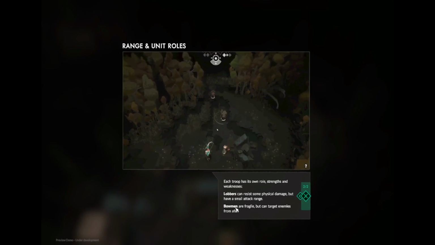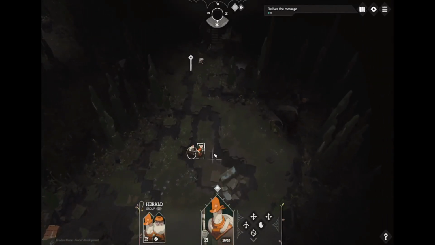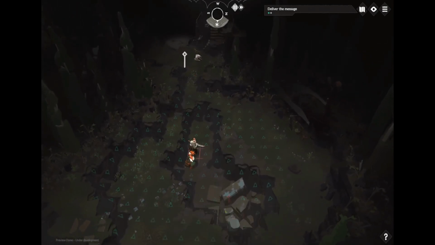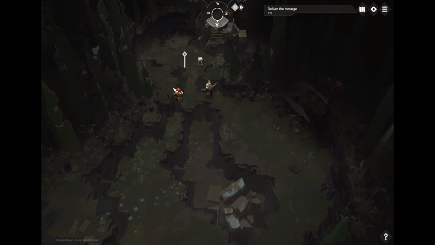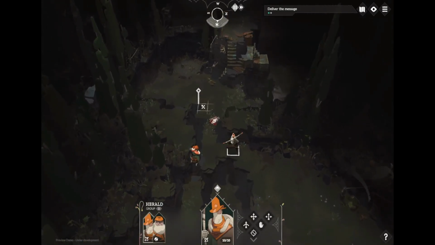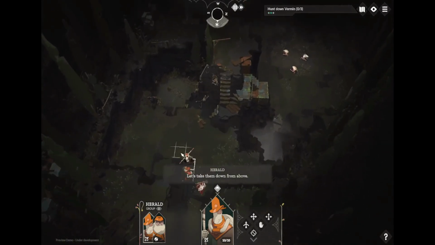Lovers can resist physical damage, but are fragile. Why must all archers be fragile? Let's go already. We got him. Post me high. Well, let's go. Let's take them down from above. Well, I already planned on that.